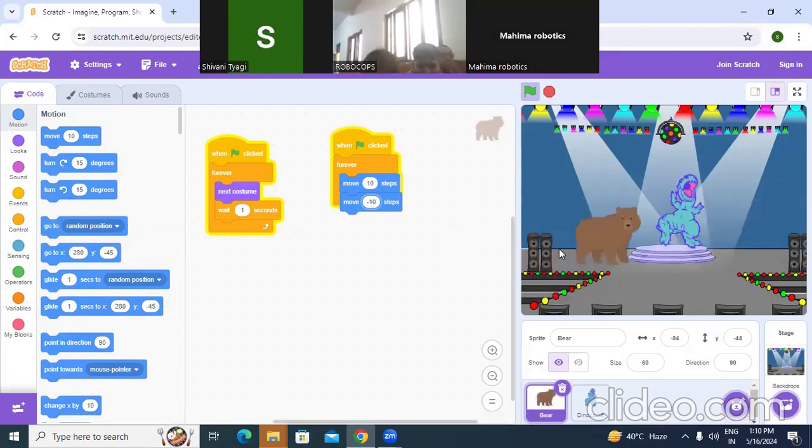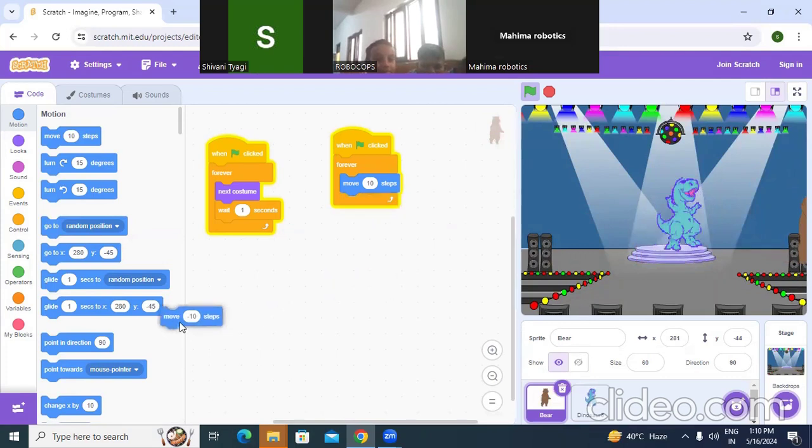It's not moving -10 step. So for that, we need to do one thing, just remove this. We can set the edge bounce.